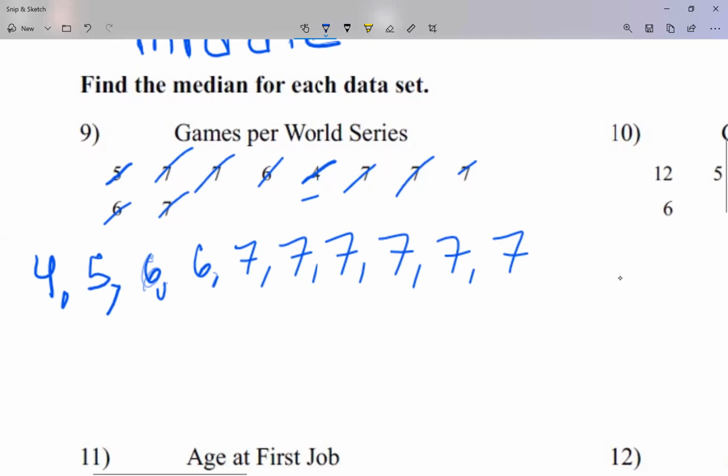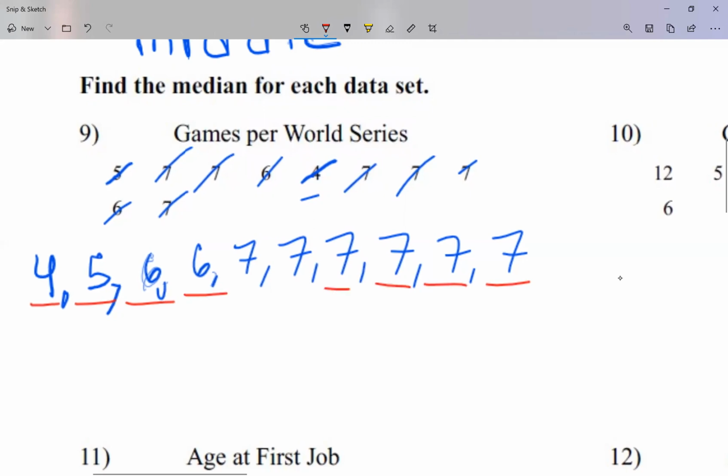Cross this out. Yep, I used all my numbers on my list. Median, middle. Basically, I'm asking which number is in the middle. The hard part, like I said, was to write them in order from small to large. So what I'm going to do, let me cancel it out, but I'm gonna do just a little line at the bottom. Let me cancel the 4 with the 7. Let me cancel the smallest number and the largest number. Let me do it again from the numbers that are left. Let me cancel the smallest number with the largest number. And again, the smallest with largest, smallest with largest.